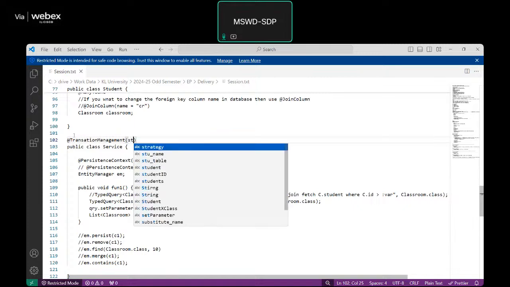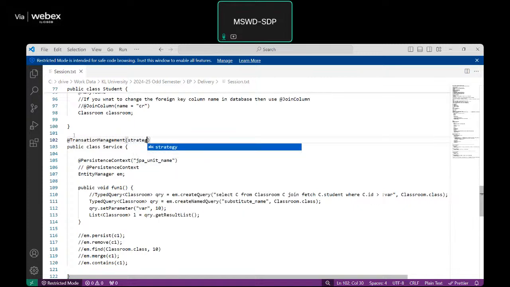Then inside, strategy equal to TransactionManagementType.BEAN. Why are we saying this? See, for persist, what are you passing? You are passing one object, correct? For remove, what are you passing? The same object, correct?